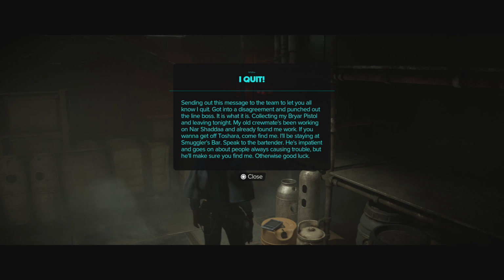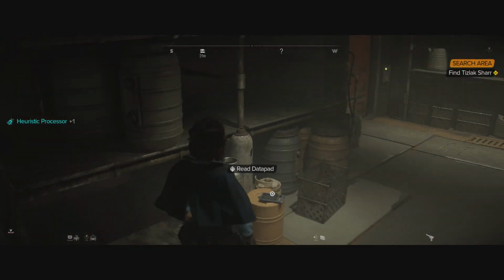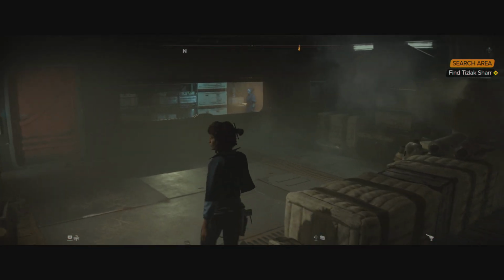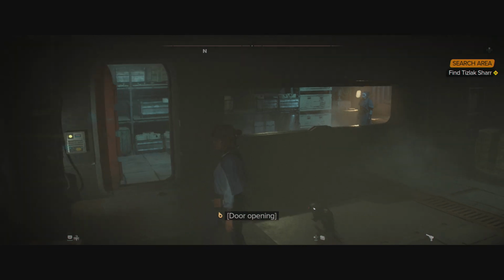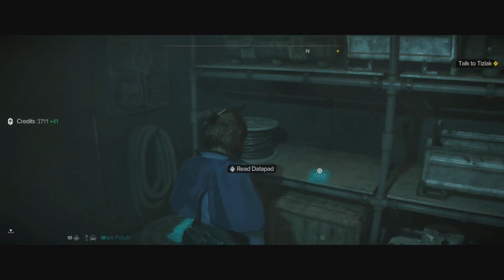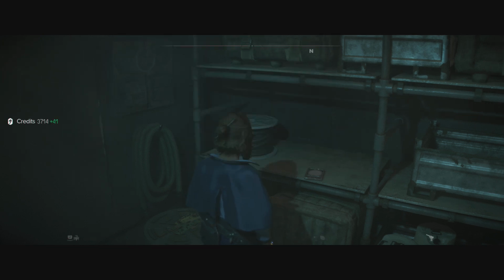I quit. Sending this message. Speak to the bartender. Is that him? Pike informant. Soft hand approach. Flatter him. The armed guards are for his protection.